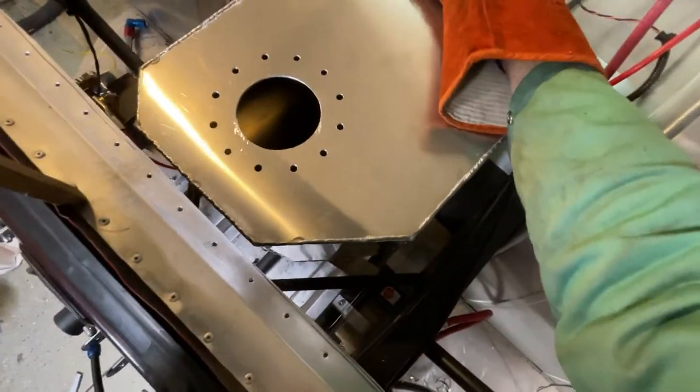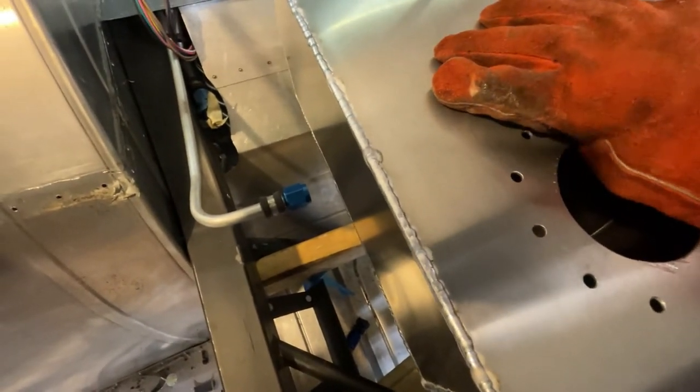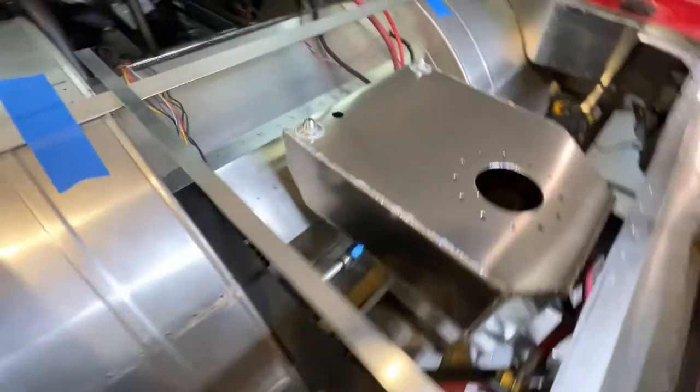Got this kind of where we needed it to be. There's some calibrated blocks holding everything where we want it. This should give us a good idea. See, there's a bit of room down there, a bit of room back here. And like I said, calibrated blocks.